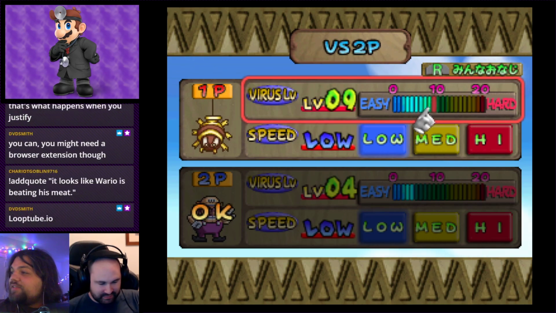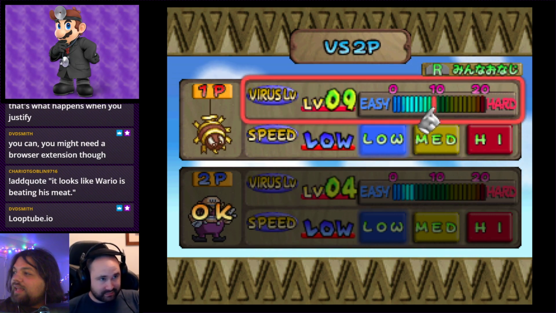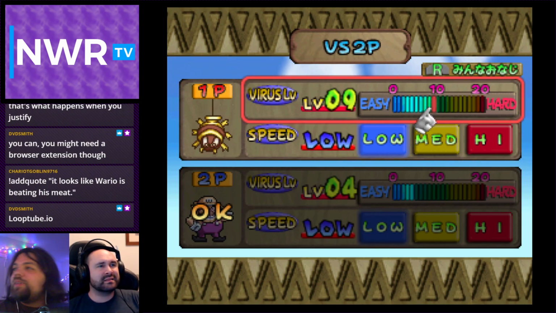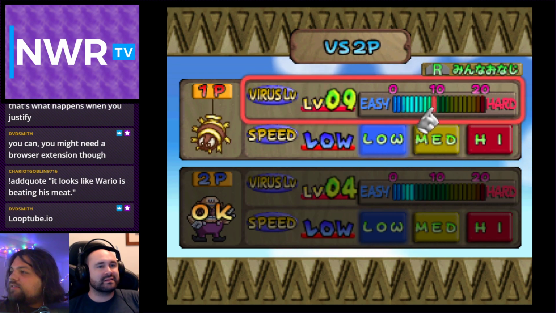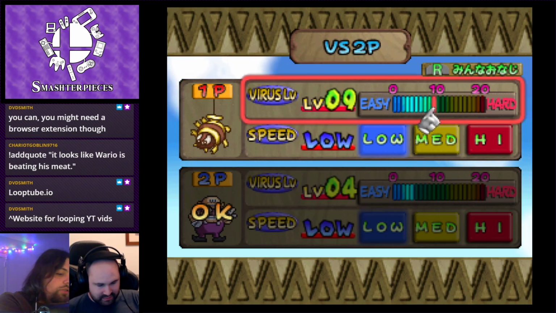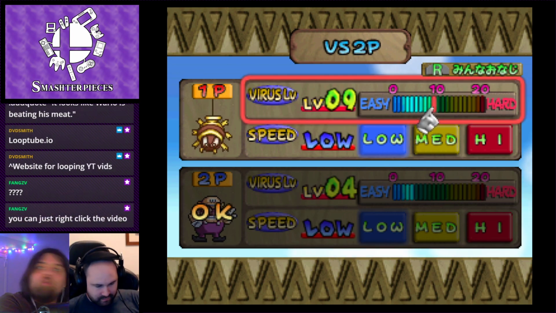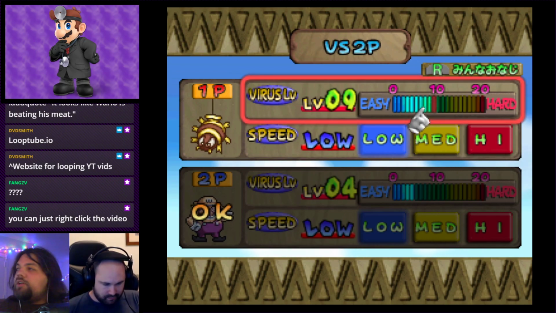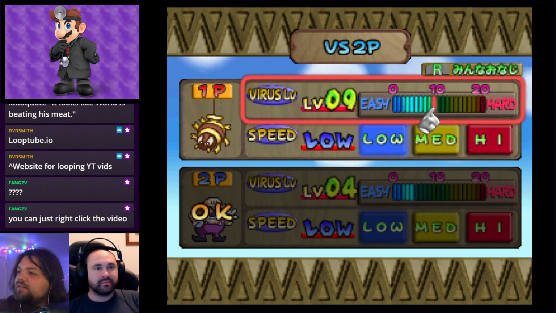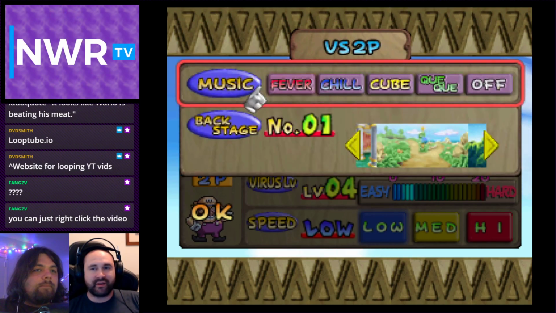There's literally no extended versions of this soundtrack anywhere. That's crazy. Alright, I guess I'll just play the Smash Brothers music. LoopTube.io, DVD Smith has saved our lives. Perfect. Copy image link. LoopTube.io. You can just right click the video. Oh my god, you can! Yeah, like I said, I was pretty sure. It's an option in some things, but not all.